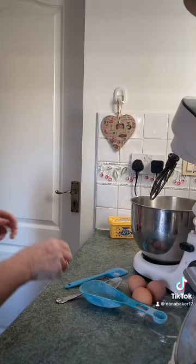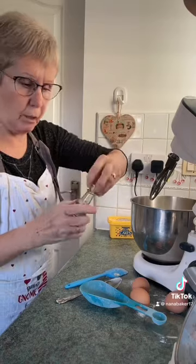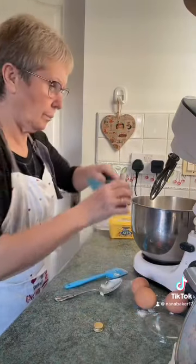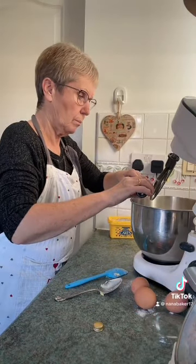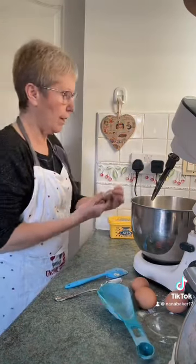You also need a teaspoon of vanilla extract, and three large eggs.